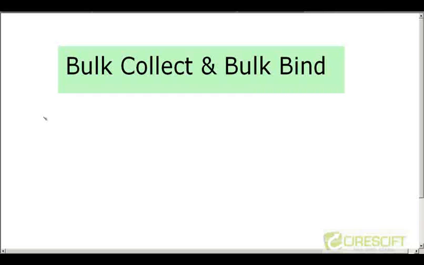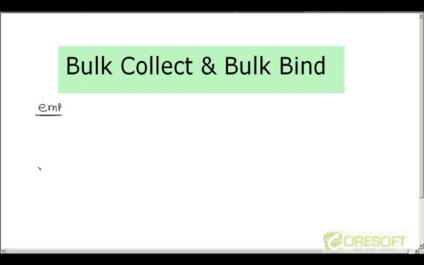So let's recapitulate a couple of things that we discussed in our previous videos. Let's say in our PL/SQL unit, we have an employee table, and we are selecting one row at a time.